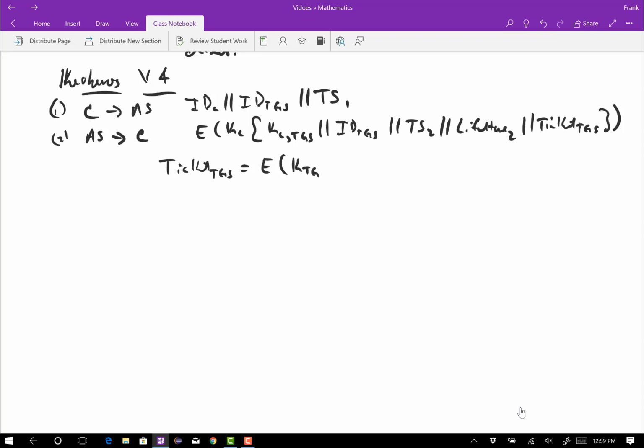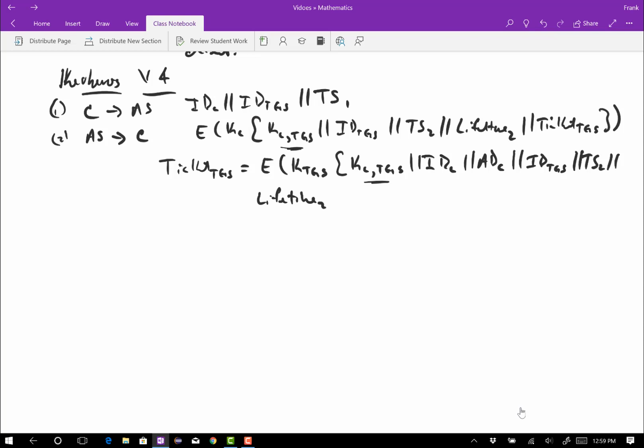It is encrypted with the key for the TGS, and it's going to contain this same key, the client ID, the client address, the TGS ID, a timestamp, and the lifetime.